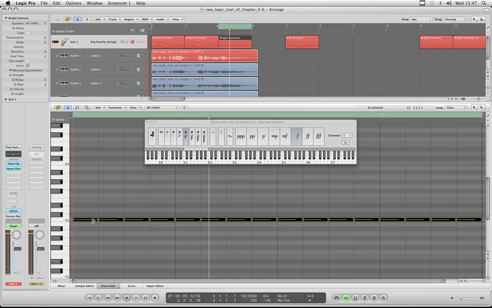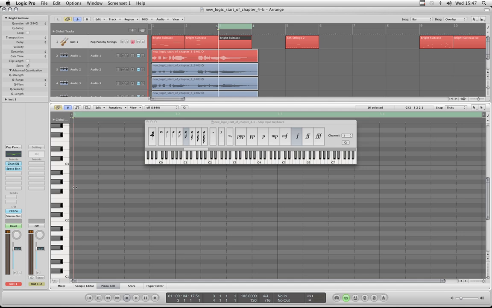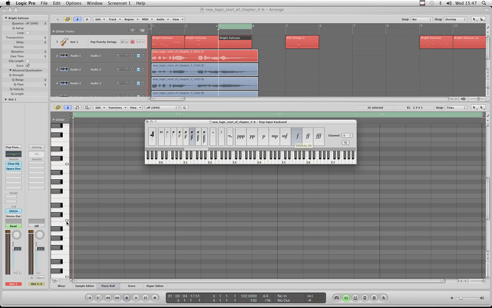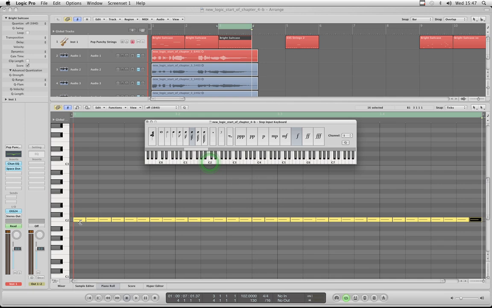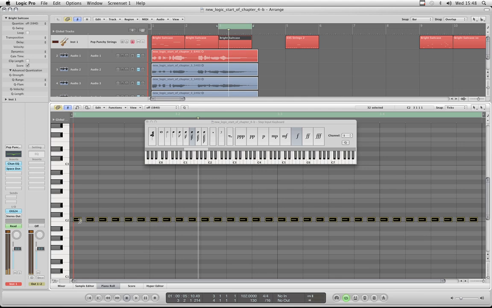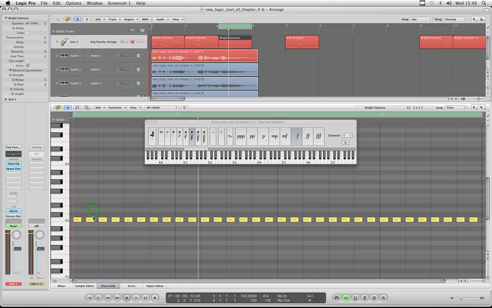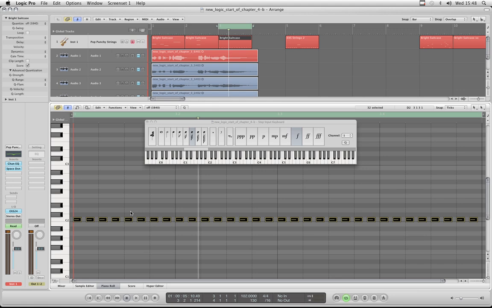Want to put in a row of 32nds? It's even easier than penciling in. Choose 32nds, choose the velocity you want, snap the playhead to the first beat of the bar, choose your note and click on it 32 times. There you go, a row of 32nds. Highlight the lot, make them as short or as long as you want. By the way, I don't know if I've told you this, but to highlight all these notes on the same pitch, I'm just clicking the key and it highlights everything on the same pitch, right? Okay. 32nds. Easy peasy. Much easier than penciling in.